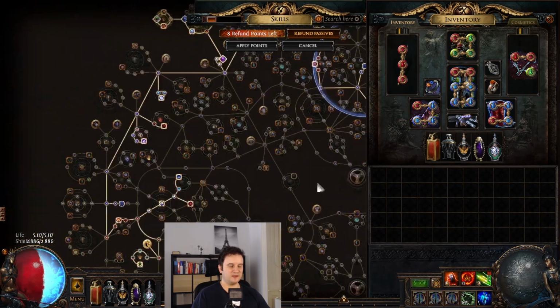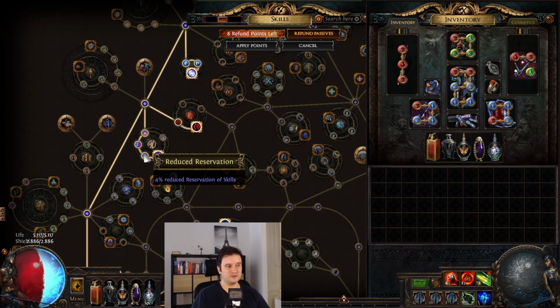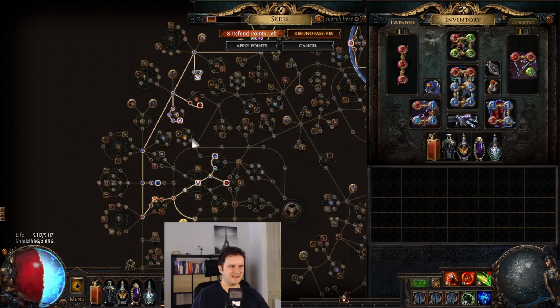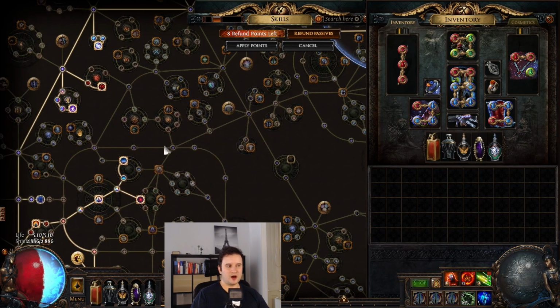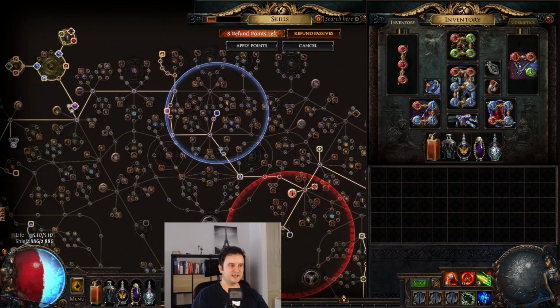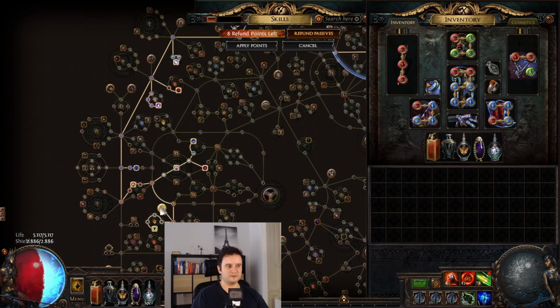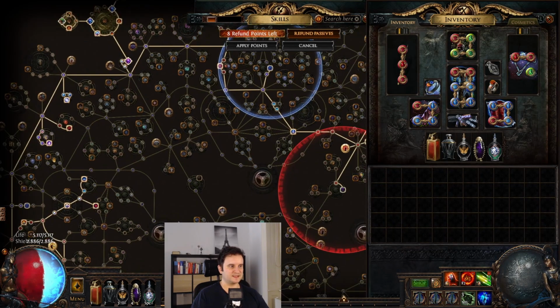The second big thing we want to go to is Sovereignty. This in total is 14% reduced reservation, which is absolutely huge for this build. And after that, we also want to get to Glancing Blows. So our passive tree kind of makes itself, as you can see. We're just running around, grabbing our super important nodes, and on our way, we take everything that's nice.